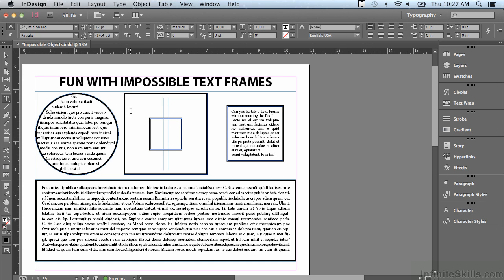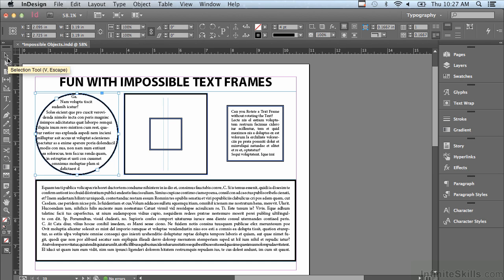I have two text frames here. Let me go to my selection tool, and I'm going to go to the right side and just click and drag across the two text frames. And you can see that, yes, they are text frames. They have an import in both of those frames to the upper left and an output to the lower right. And also, it looks like there's two columns as well as an inset. Well, how can I make this center square become a hole instead of just another text frame?